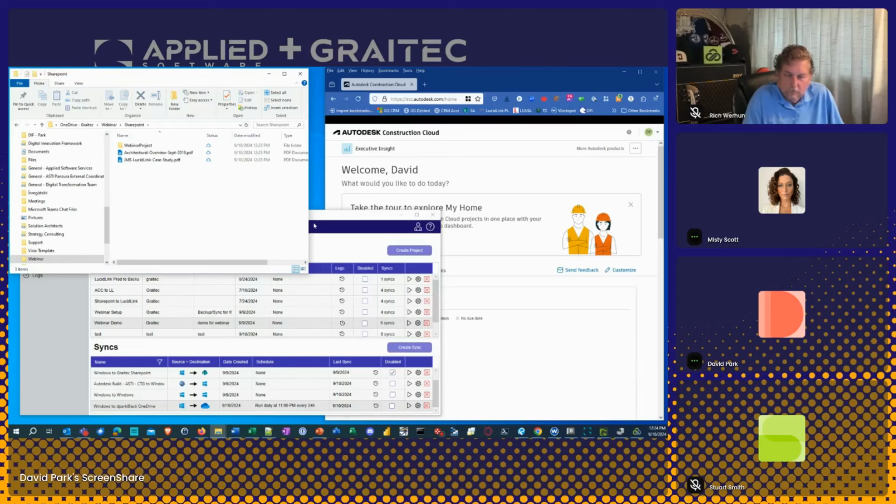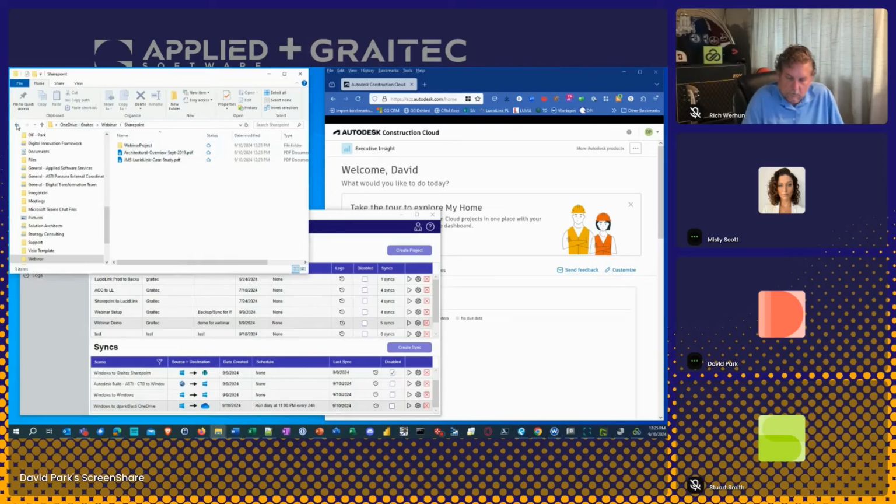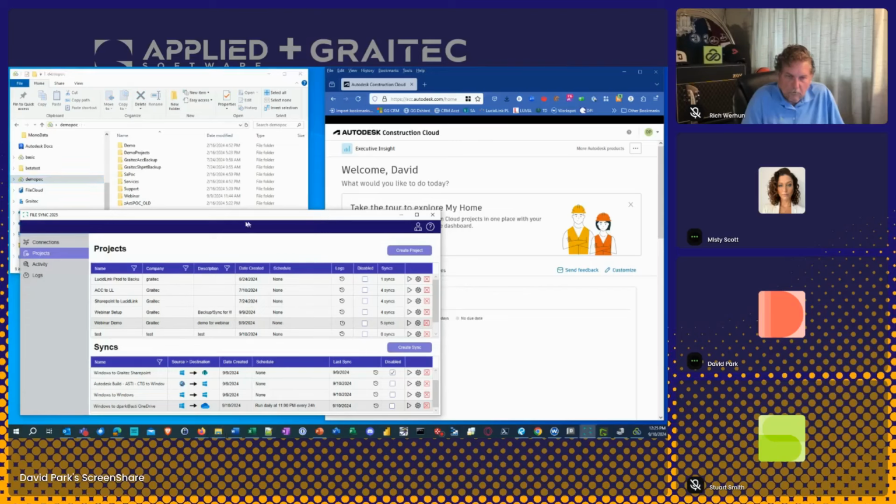Perfect. And this one says, I think you mentioned this, but with scheduled automated backups, how customizable are these? They are pretty customizable. One thing I should mention too is I'll go here and we can show you.